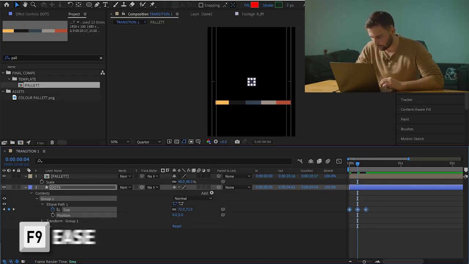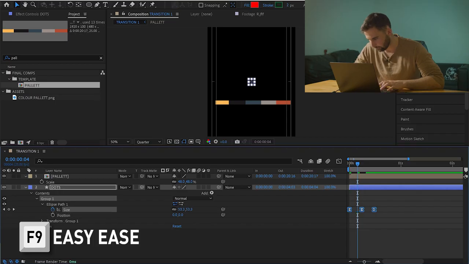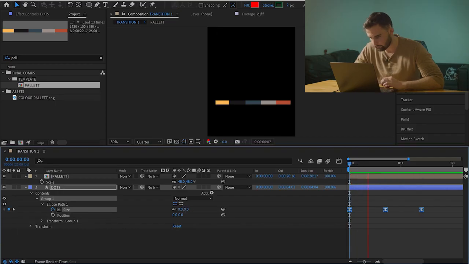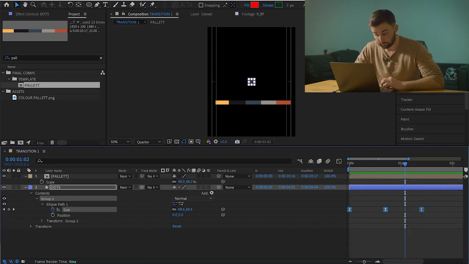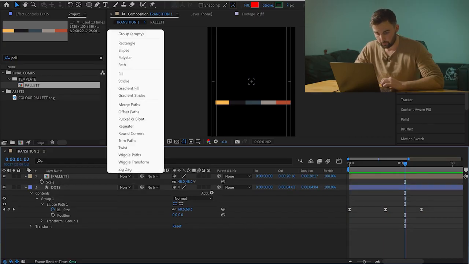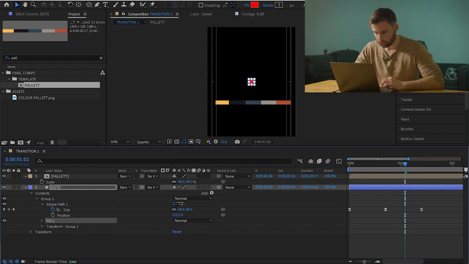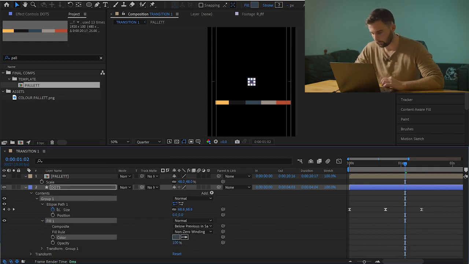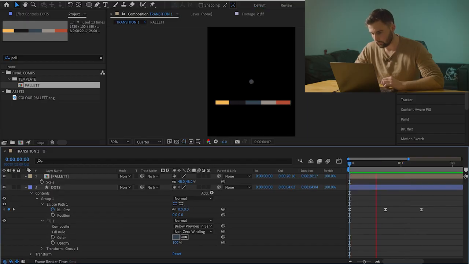Let's see what that looks like. Sorry, a second. Let's extend these out and see what we're looking at. Oh, obviously we need to add a fill. So let's start with that. Add fill, and let's select one of our brand colors. I like this blue. This blue I think would be nice for us.